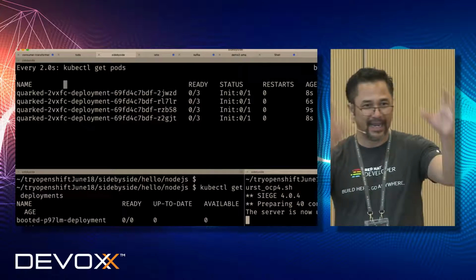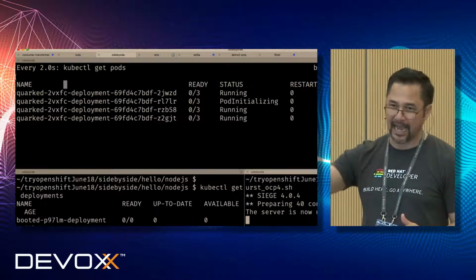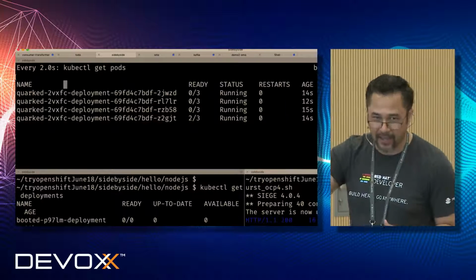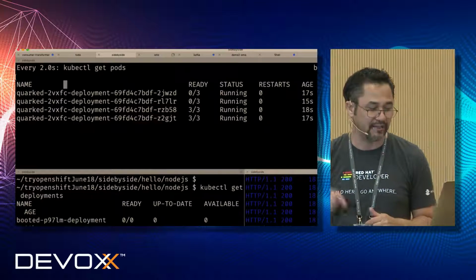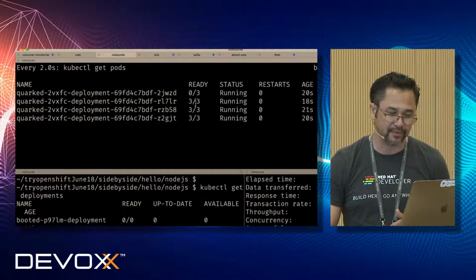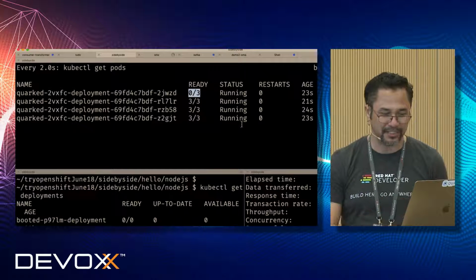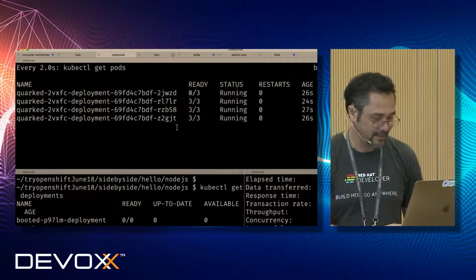But basically, in a panic attack, oh my God, 40 people just woke up all of a sudden, hit the button. I'm going to try to get somebody online to answer these 40 users right now. And it's growing as hard as it can. And you can see it's got 2 of them up, third one up, and is the 4th one going to come up? Yeah, it's basically doing that in real time.